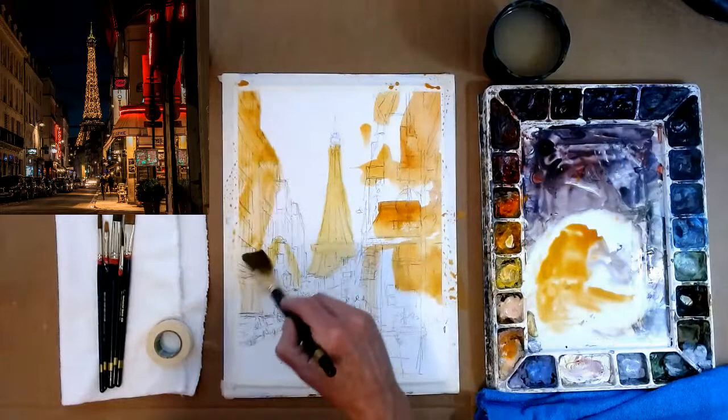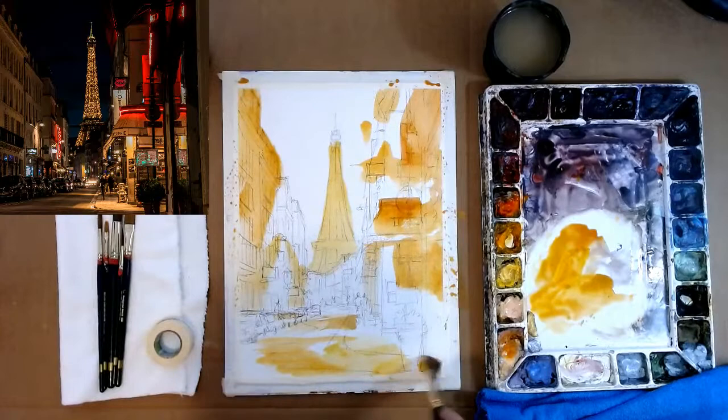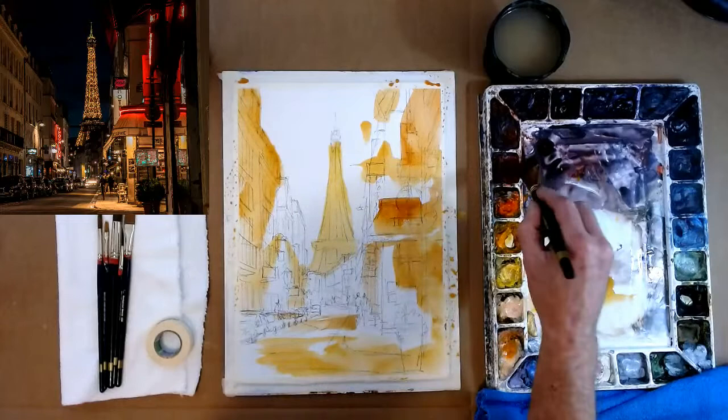And so I'm getting all my lights again. Just going in here, getting those lights. And anything that's dark, all the silhouette stuff is just going to be on top of it. So just have fun with the colors. And I'm going to do a little bit of, there's a red sign back here.